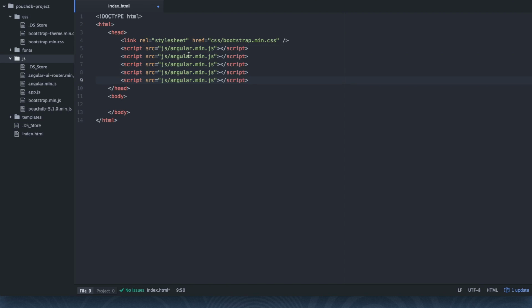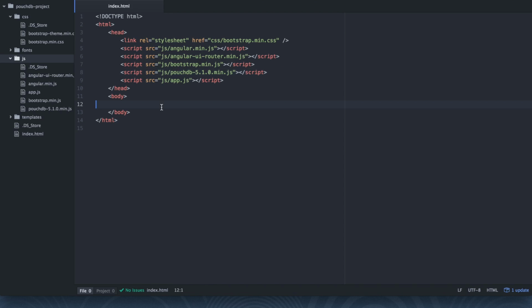We have Angular min.js, we have Angular UI router min.js, what else do we have? We have bootstrap.min.js, we have PouchDB 5.1.0, and then finally app.js, and I believe that is all of them. Perfect. So all of our includes are there.